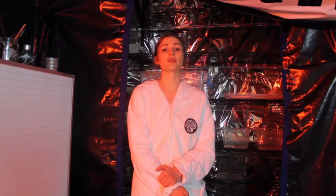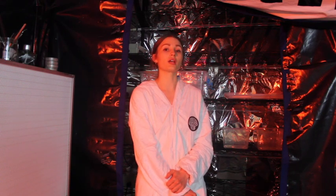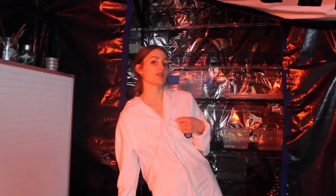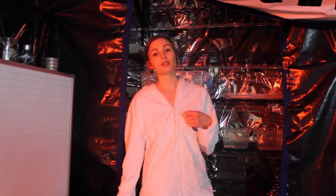You can wear clothing and standard sunglasses to protect yourself, but the best thing to do would just be to set it up so that you aren't exposed at all. What we did for that was rig up an outlet with a switch right outside of the chamber door, so we can just reach down and turn it on and off as we need.